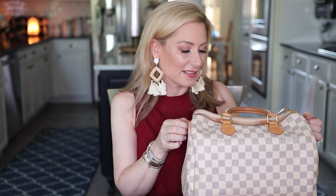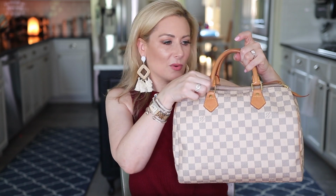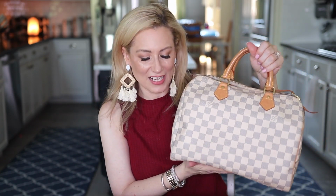I could probably take this in and have holes punched in it or something like that. And yes, I could take a strap and kind of hook it to one of these and one of these, but it's not quite the same effect. It looks a little strange. So I don't find myself reaching for it just because it's kind of a pain in the rear end.